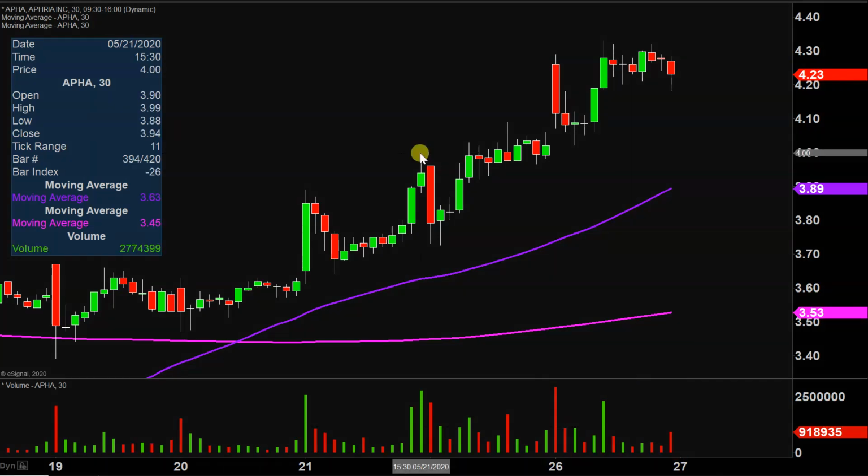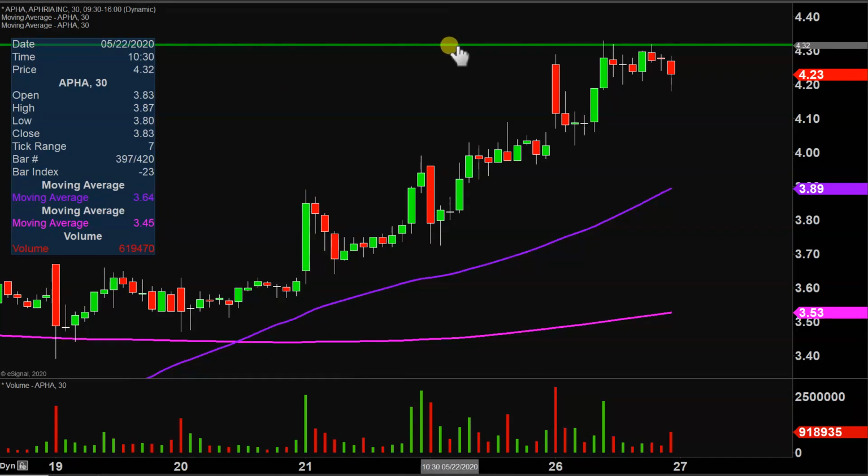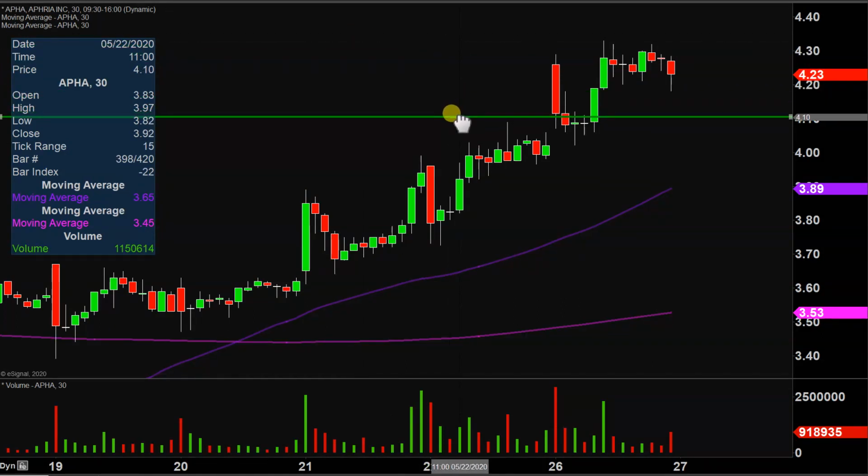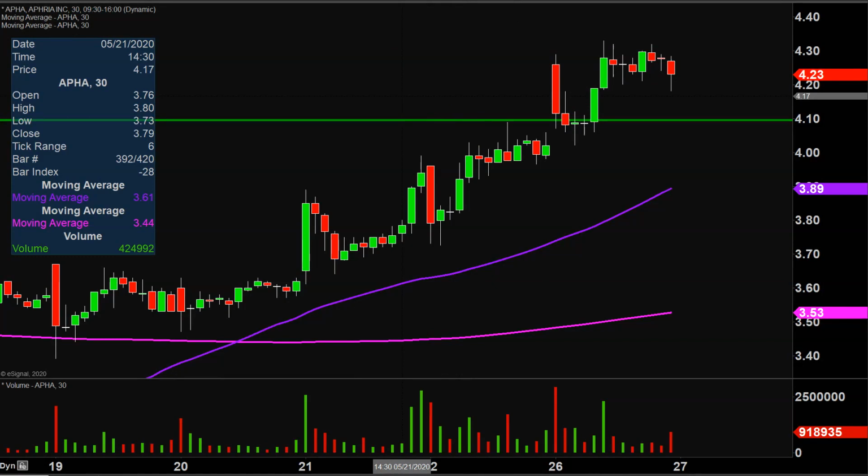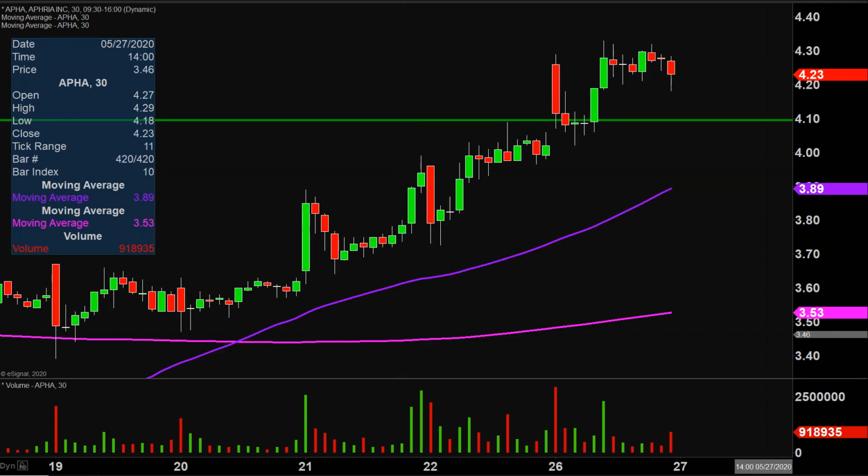So the first level of support is what I would call the ideal level. When we say, Clay, what would make this chart look the absolute strongest going forward? And that would be if the price could stay up here above $4.10. Now, don't get me wrong. If the price falls below $4.10, I'm not saying the entire chart's destroyed or ruined or anything like that. But yeah, if the price could manage to stay up above that level, that would certainly be a great sign of power moving forward.